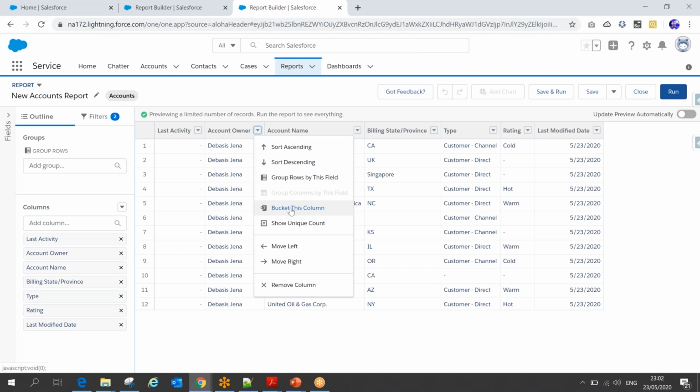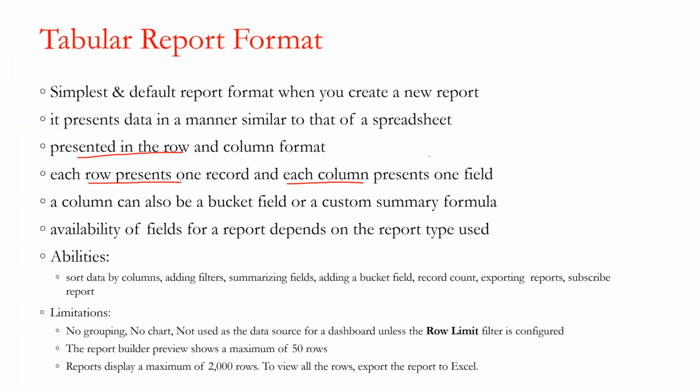I'll discuss what bucketing is. It's nothing but grouping of information together. I'll do one hands-on completely, but to make you understand what a bucket field is, let's consider, for example, India as a country, and I have multiple states there. I want to bucket the states into different groups, like the states on the east side, west side, north side, and south side. So I can bucket multiple states under one value. That kind of bucketing we can do.